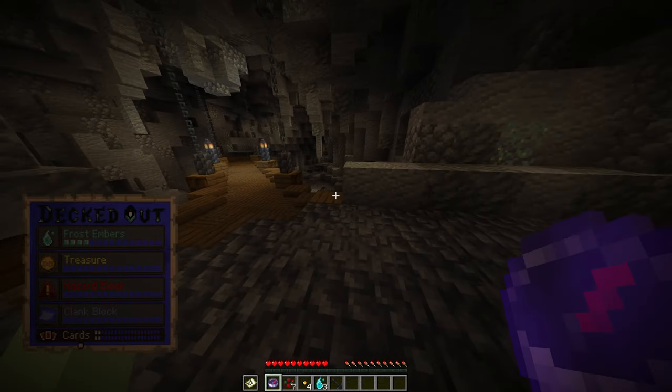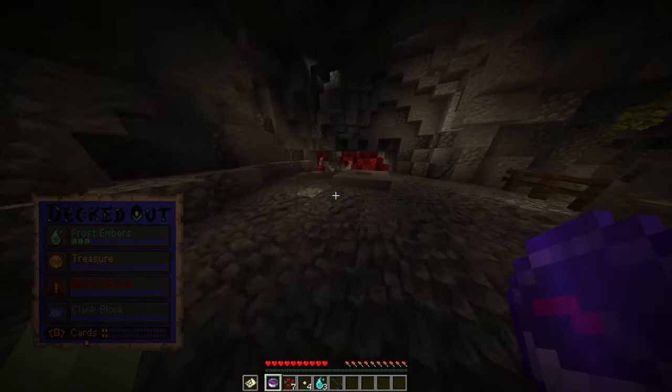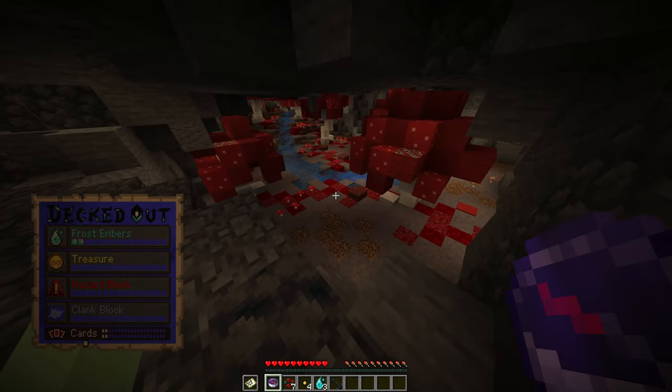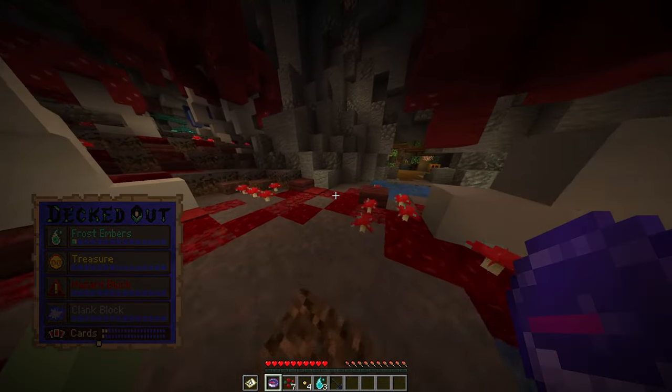We did find the key to the next area, which is interesting. Yeah, this Ravager's problematic for us. The thing is as well, if I jump down over here, I don't know if that Ravager can just get to us. I think I'm just going to take the plunge and hope for the best. Ravager over there. I don't think that one saw me, though.